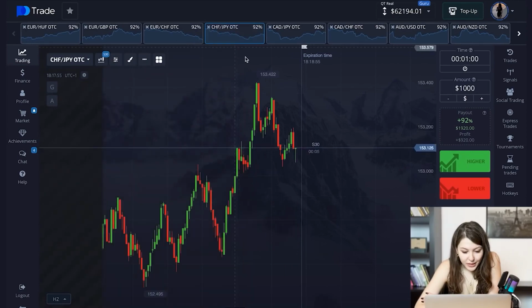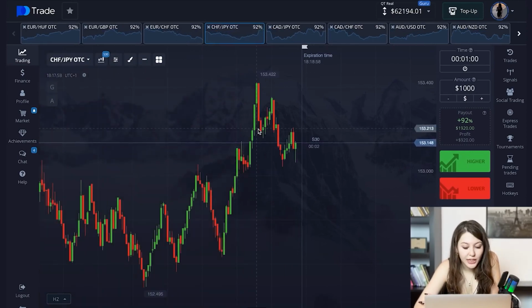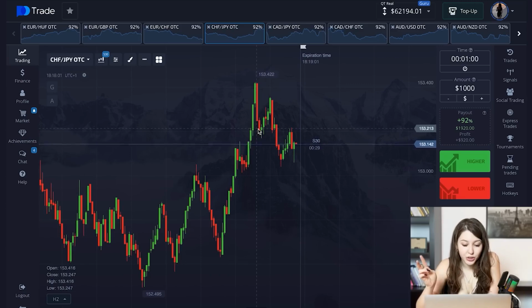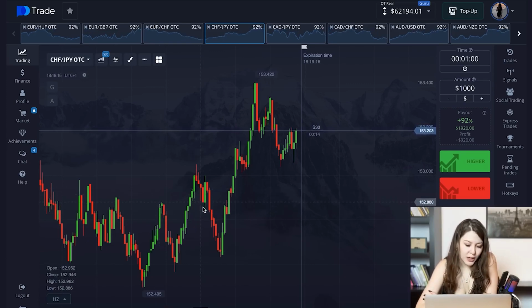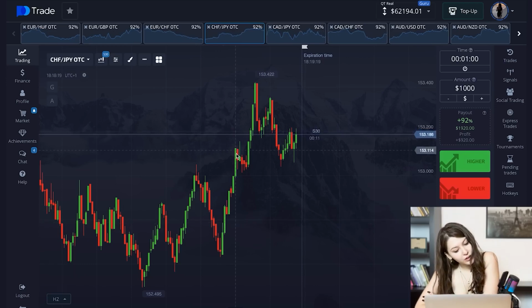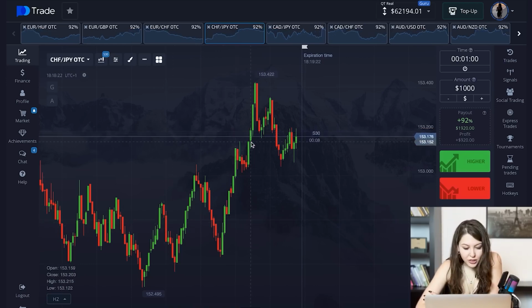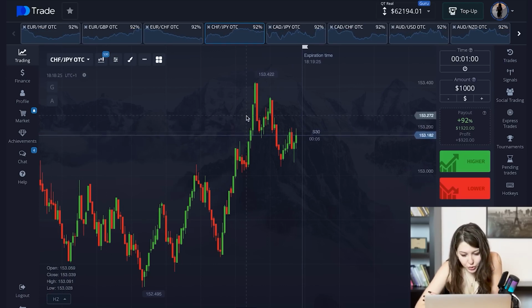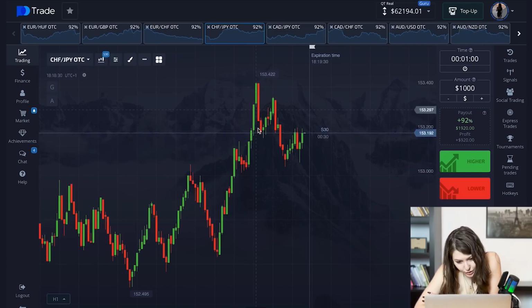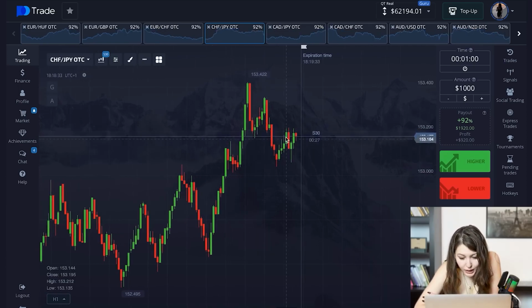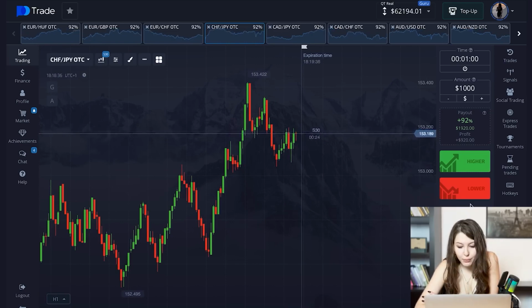So what we can see here is a great model of the second very important thing, the curves. The curves are everywhere. It's one of the most popular technical analyses, and I will explain to you what it is. You can understand it from the name. You can see the price a little bit falling, then a little bit growing, and then falling and growing again. And it can be from a very little curve to a big curve. For example, this one is a big curve, this one is a little, this one is a big one, a little, big one, a little, and now I think will be a big one.